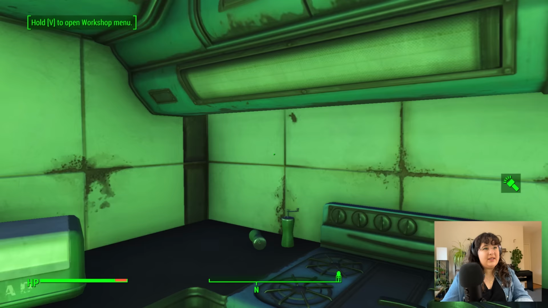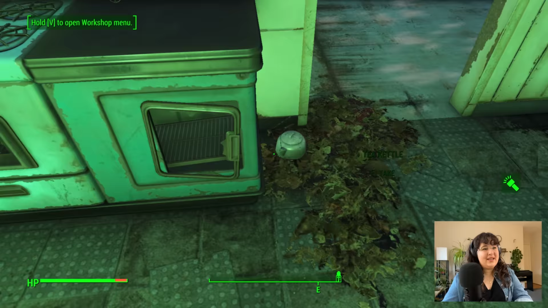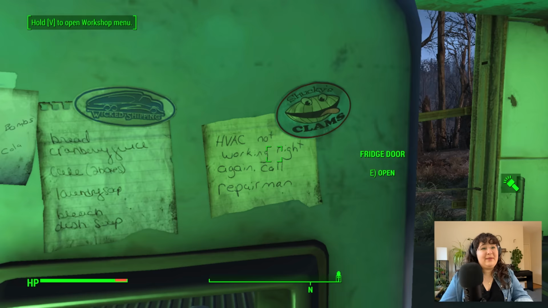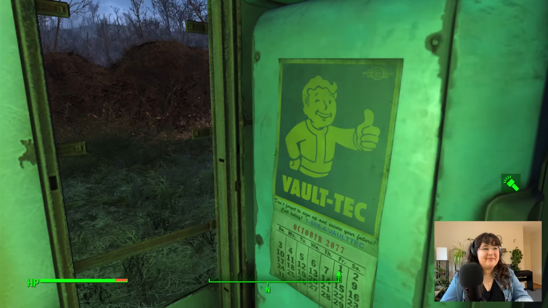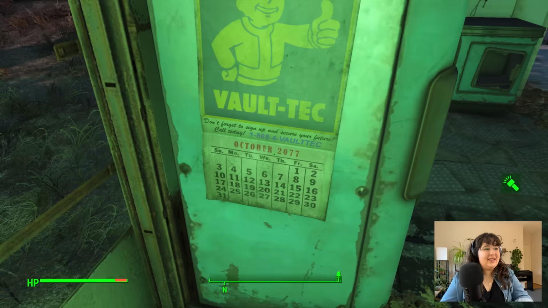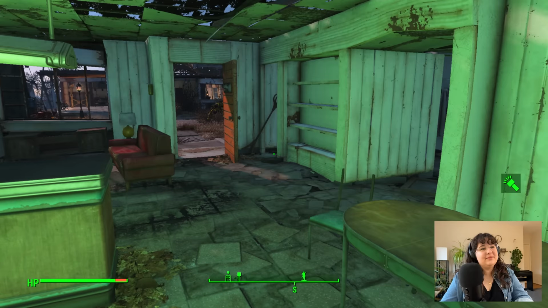Saucepan, salt, pepper. Let's take these things for decorating later. I love this robot arm that's like a mixer. That's so cool. Bread box. And then these notes have always been my favorite thing. HVAC not working right. Call repairman. Shopping list. Get more sugar bombs and Nuka-Cola. And then we have the October calendar. We were supposed to refill the handy fuel and have dinner with the Myers. Those little details, I'm obsessed.